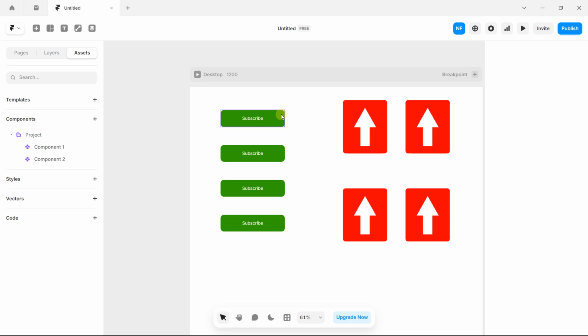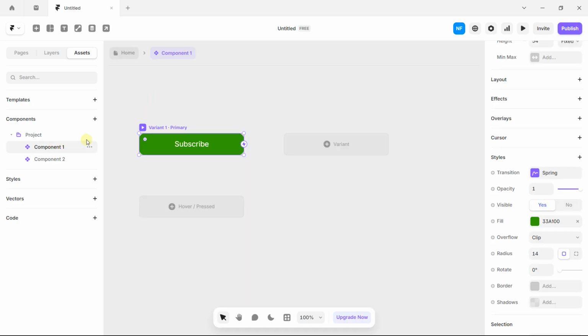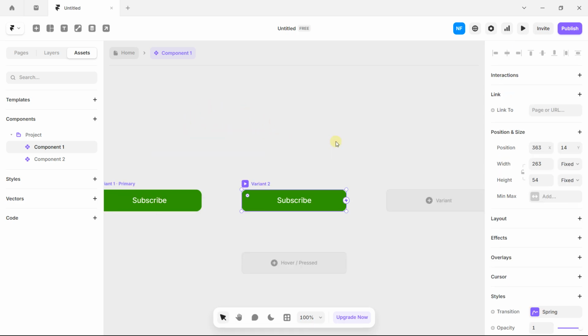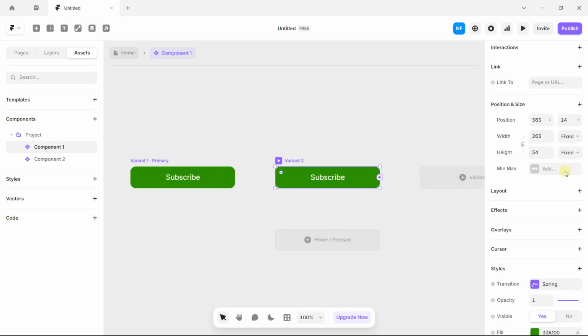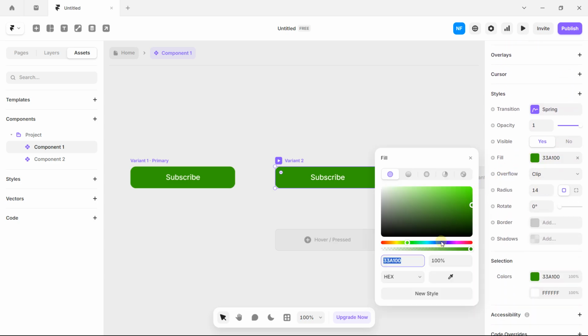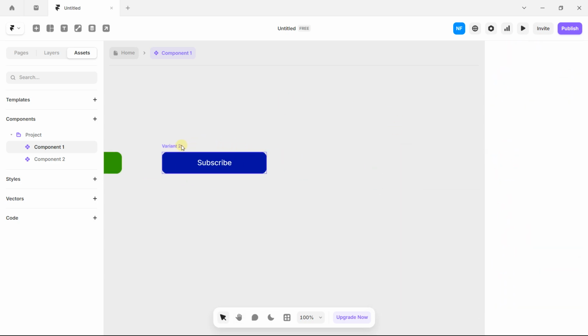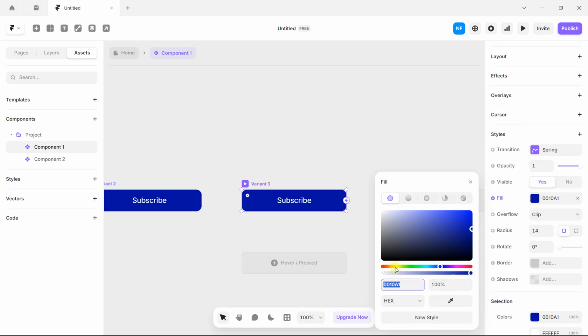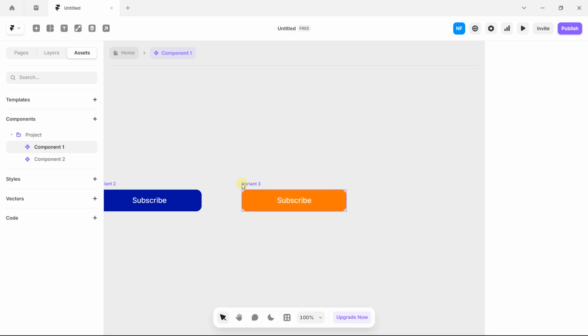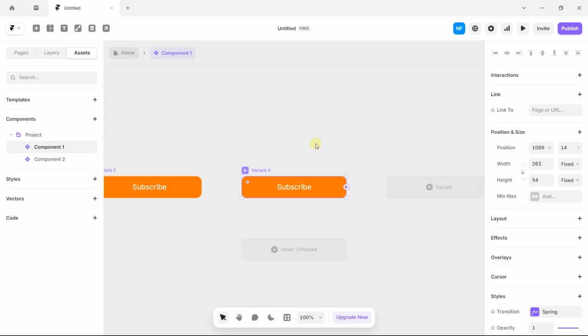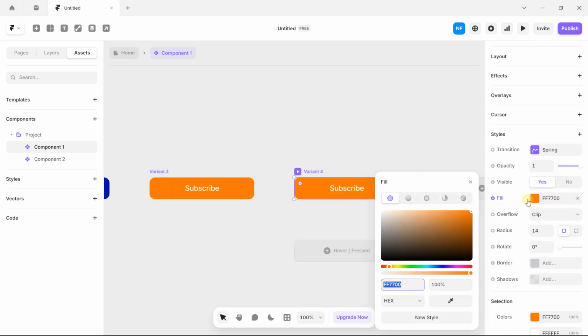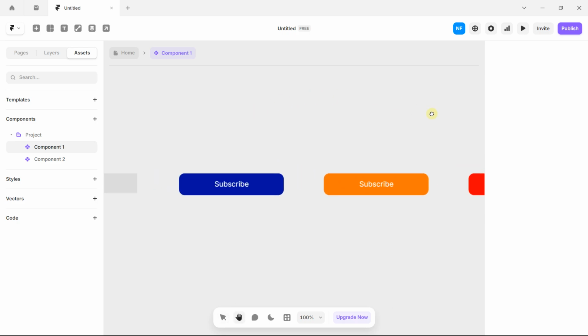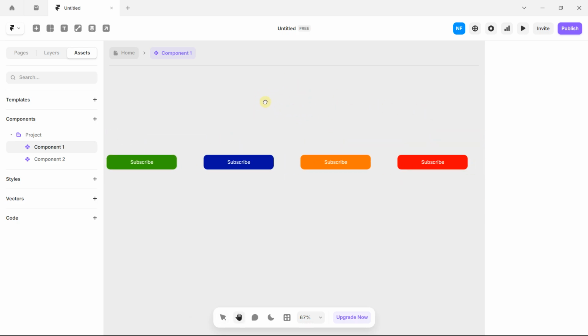The second interest is to create a variant. So when I click on the component here, you can create a variant. On this variant, I maybe want a different color, so this one I want blue. I can click on this variant and create another one, and I will define, for example, yellow or maybe some orange color. And I will click here and create another variant, variant number 4. On this one, I would like maybe red. So you can create variants like this. This is the first thing to understand.